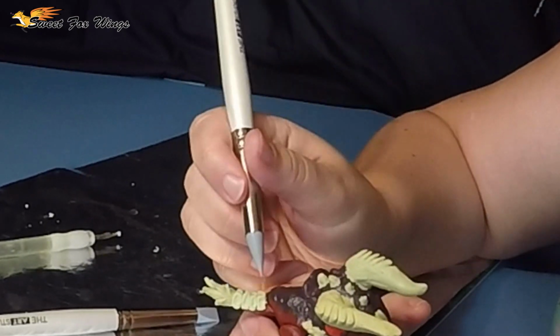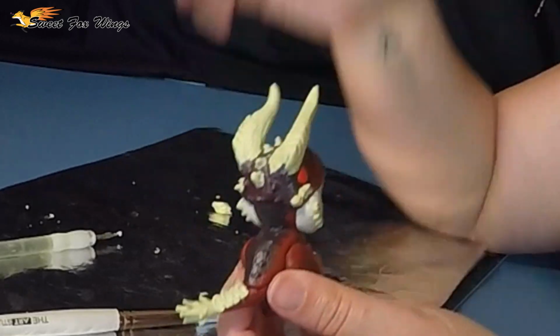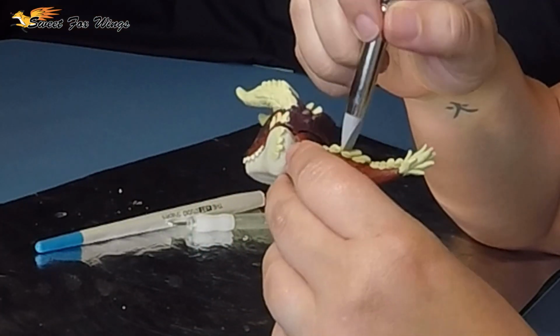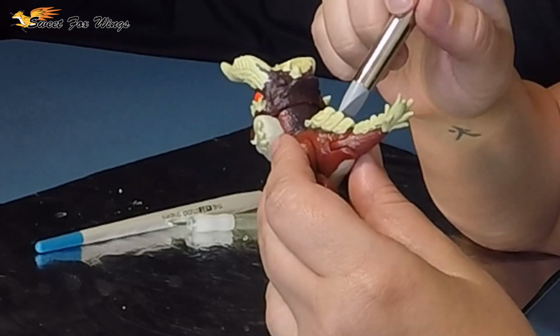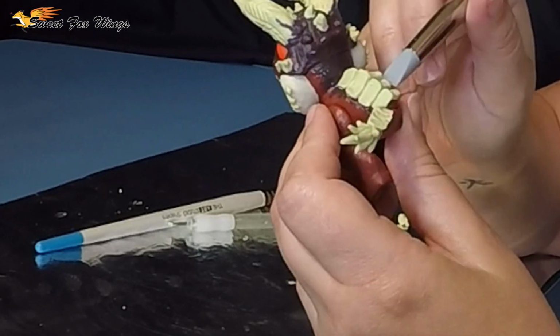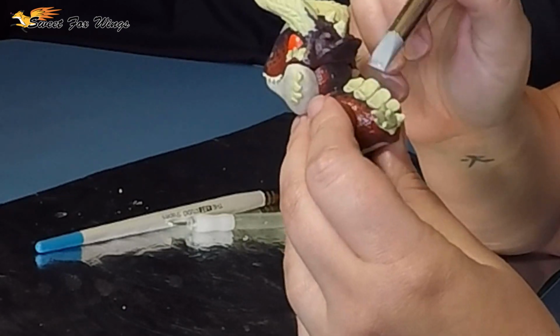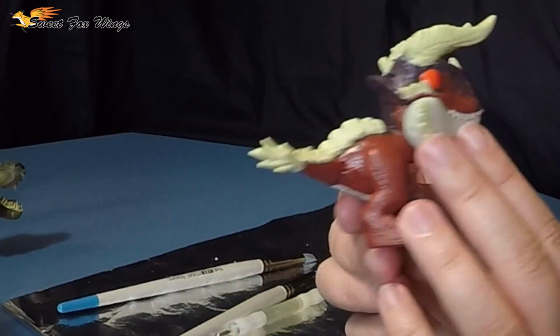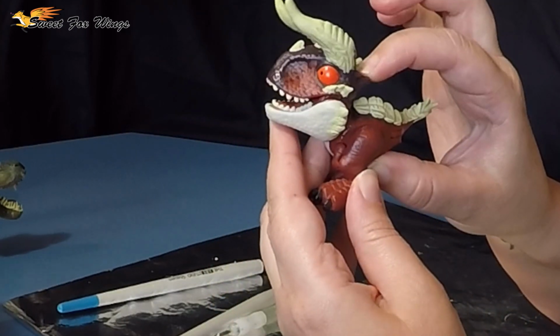Different back armor. I gotta keep moving him this entire time to make sure all the parts still flow, so nothing is getting in the way of the movement of the toy. And I gotta keep placing him down to see if he's top heavy. So there he is, all sculpted, and still works.